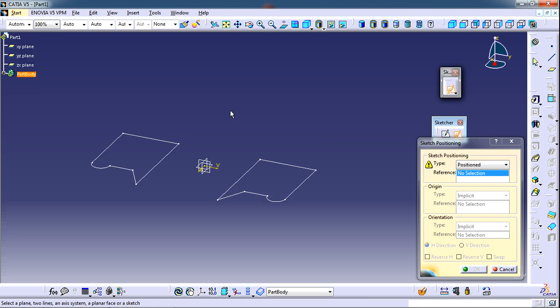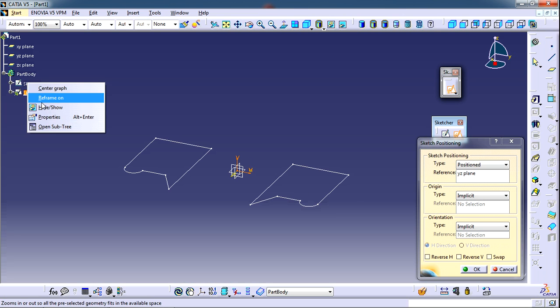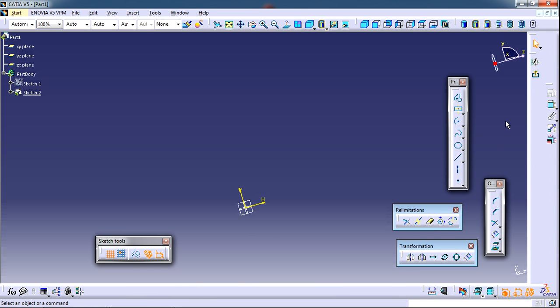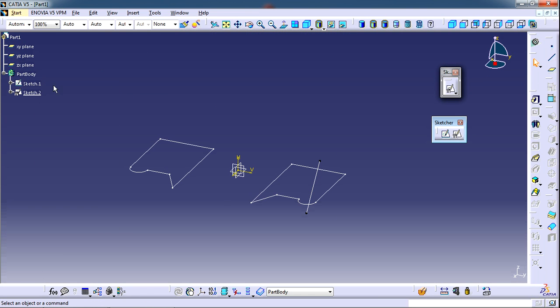For position sketch I have some more options. In the earlier sketch I had to select only the reference element and the orientation was automatically taken. However, now I can select the reference as well as the other parameters like the orientation and the origin. So if I had any other point on the plane, I could select that as the origin. And the orientation I can change. I can reverse the horizontal axis like this. I can reverse the vertical axis as well. I can swap them like this. If I click on OK, this is the normal sketching. And if I exit, you see this is how the icon looks. This is for position sketch, and this is for normal sketch.